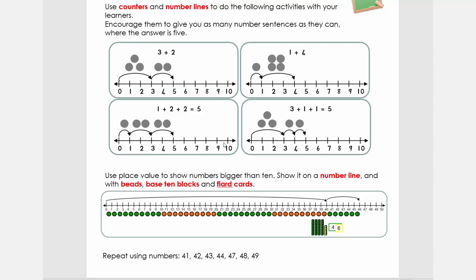This example is 1 plus 2 plus 2. So you can give them empty number lines. They can give you a sum, you make the hoops, or you draw a number line, draw the hoops, and ask them to give you the sum. Every time end it off by packing out some counters to show the representative level. This example here again is 3 plus 1 plus 1 equals five.